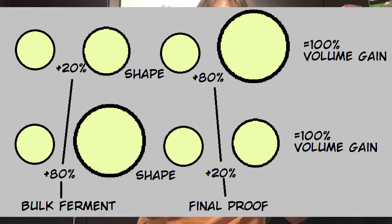So just to put it simply, if you do 25% of your total fermentation as bulk fermentation, that means you still have 75% after you've shaped it for it to puff up. If you do 50% bulk fermentation and then 50% final rise, then you will moderately degas it when you shape and it will moderately puff up. And if you have 75% of the fermentation time being your bulk ferment, then once you do shape it, it will be degassed and you won't be able to puff up your bread dough with that last 25%. It just won't be enough to open the crumb back up.